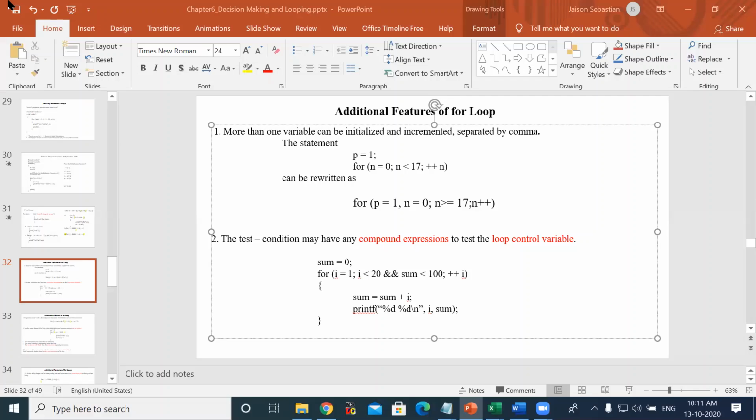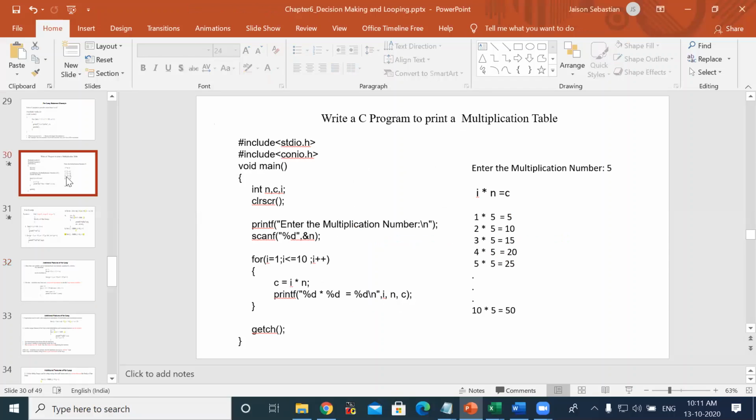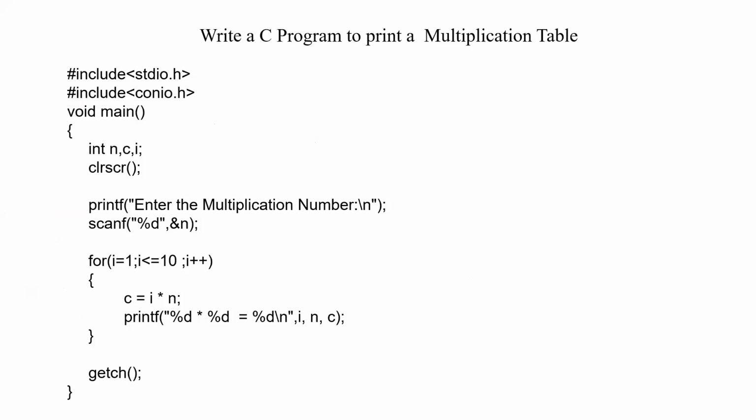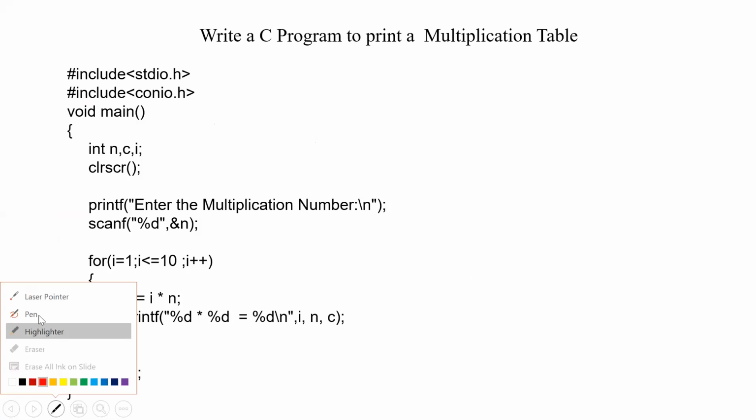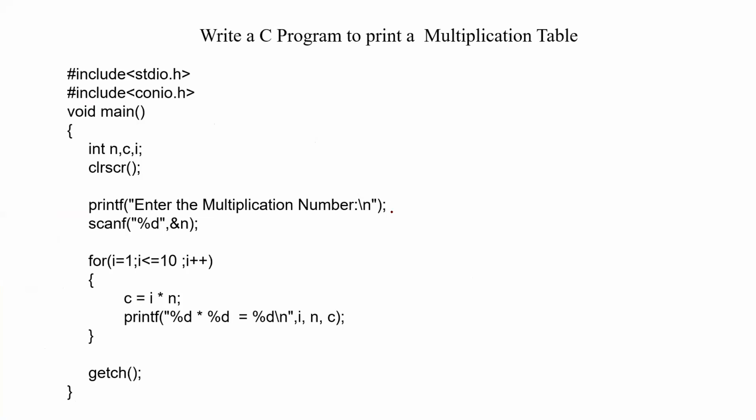Okay, so today we will see some additional features of the for loop. I hope yesterday's for loop program is clear; I will explain it again, and then we'll move on to the features. So we were explaining about the for loop. What are the three actions within the for loop for the control variable?